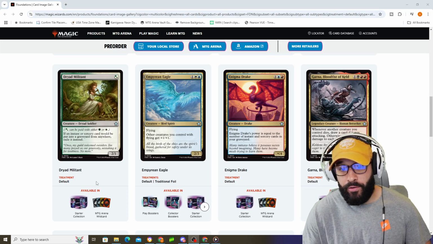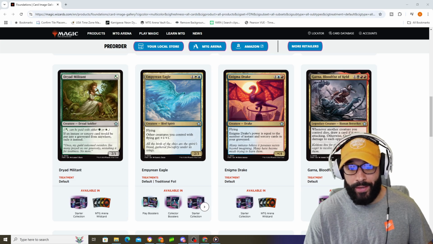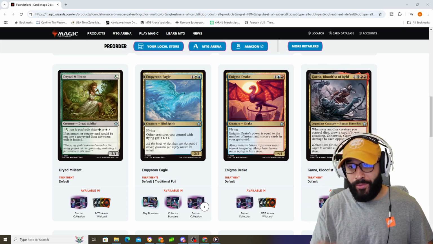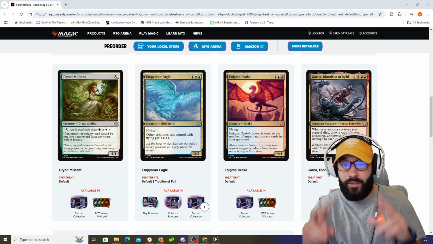Next up, we're going to have Empyrean Eagle, which is a 1 and Azorius. So 1 white, blue, flying. Other creatures you control with flying get +1/+1. So this is kind of the clear-cut example of what I was saying before, what your blue-white decks are typically going to want to be doing, or the theme of the set.